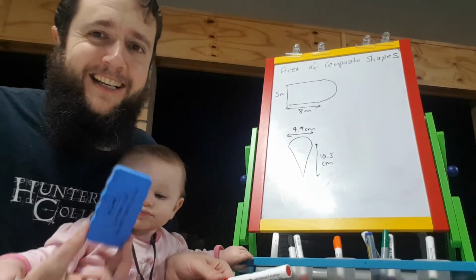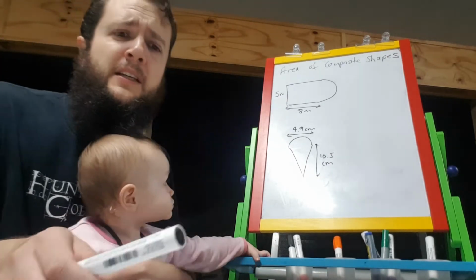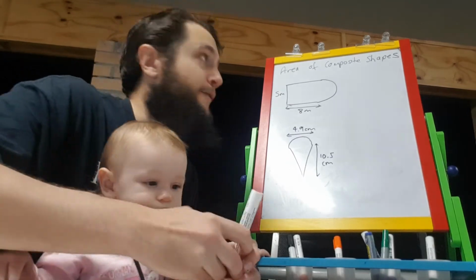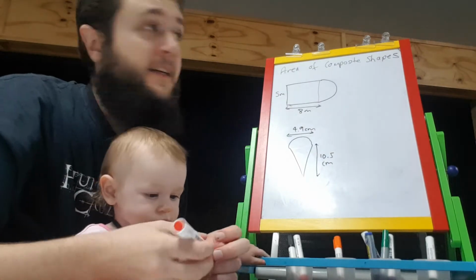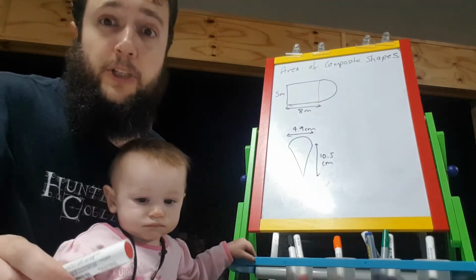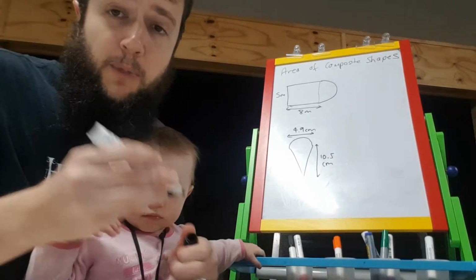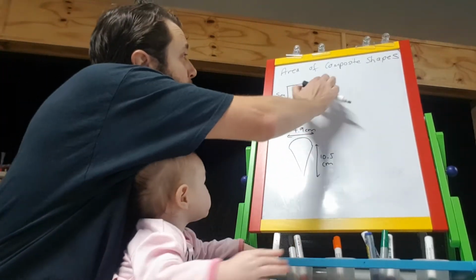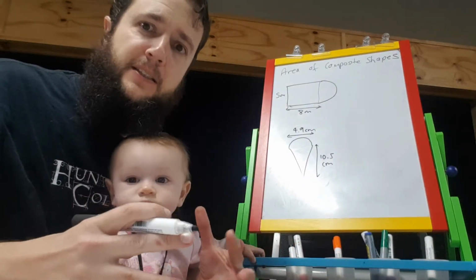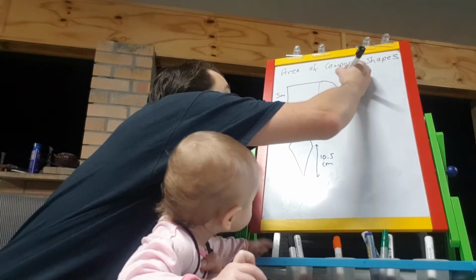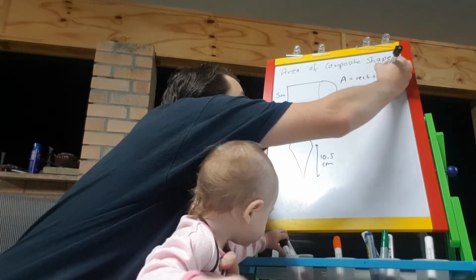Right, so this one here is a combination of two shapes. Can you pick the two shapes? If I drew a line about here, I'm pretty sure you would all be able to pick the shapes. There is a rectangle there and half of a circle. So to get the combined area, we work out the area of this surface plus this surface. You just need to add the more primitive shapes together to get the total area. So the area here is going to be a rectangle plus half a circle.